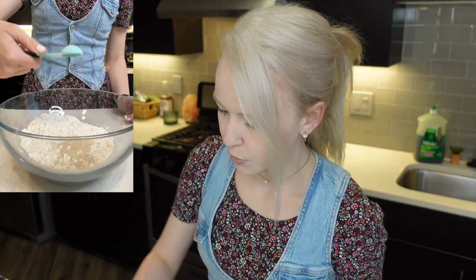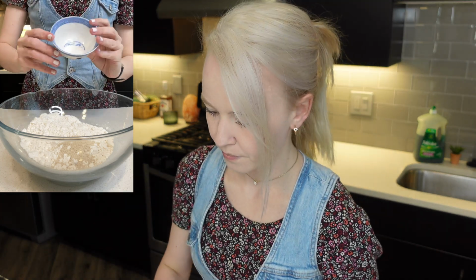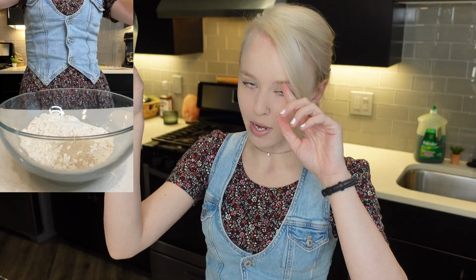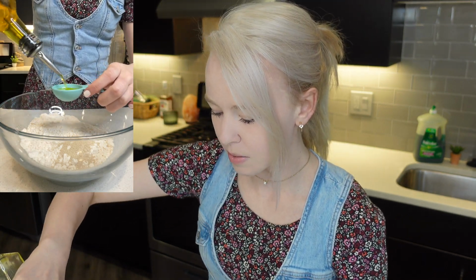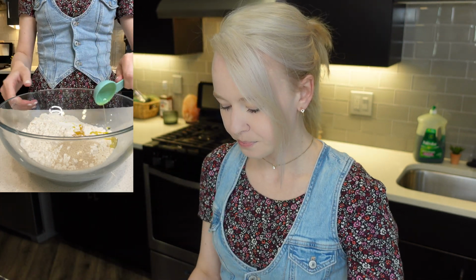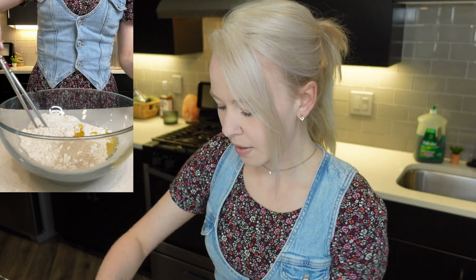Go ahead and start the camera. And then you're gonna need 1 teaspoon of sugar. I just have some cane sugar. And 1 tablespoon of cooking oil. I'm gonna be using my extra virgin olive oil. And then I'm going to be mixing this with some chopsticks. I find it to be a lot easier with chopsticks with this particular dough. So we're gonna be mixing this up really quick.